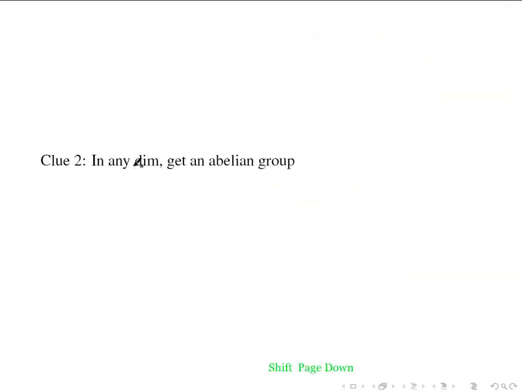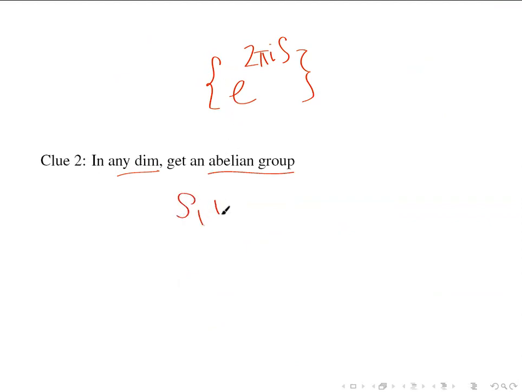The second clue is that if you go to any dimension, the set of possible actions is not just a set. It has the structure of an Abelian group. And that sounds very highfalutin, but the argument behind it is just this. If you take two actions and add them together, you get another action. And so you have an Abelian composition law, and similarly, it's quite easy to argue, for example, if you reverse the orientation, then you get an inverse action.